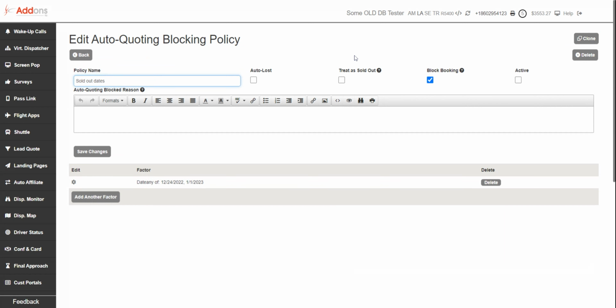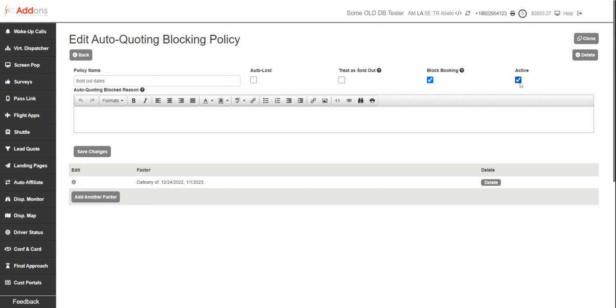Sold out dates. So we can say treat as sold out for one. Now that's going to allow the customer to do a request a quote so you can manually quote them. So this is great to use for outside of your operating area. That way, if you need to grab an affiliate, double check on availability and pricing, you can do so. So we're going to go ahead and block the booking here. This is because if you have 5 hours out, you need notice, you want to block the booking. If you send them a quote and then they wait to an hour before the trip, without this checked, they'll be able to book.